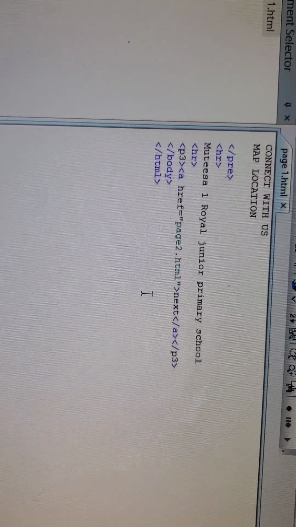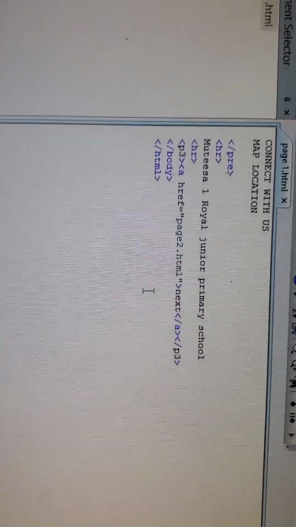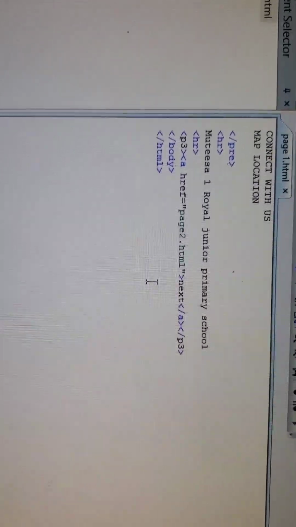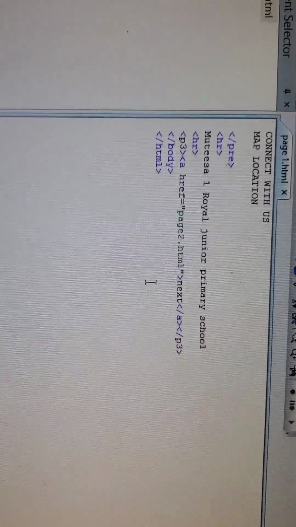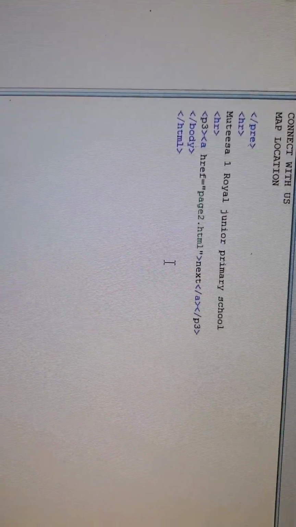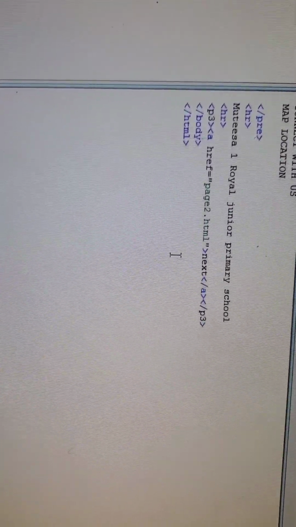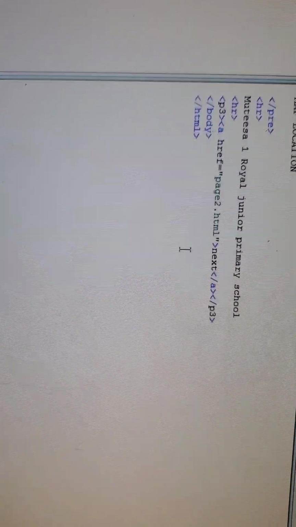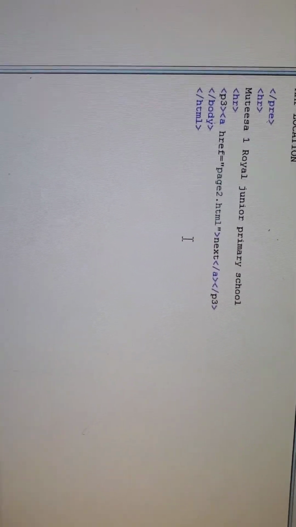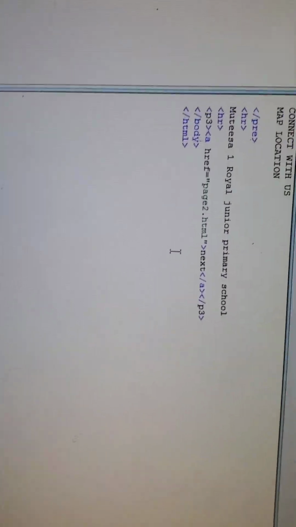href equal to page2.html, because when you click next, we want it to take you directly to page 2. Then someone can use "click here" or "next".